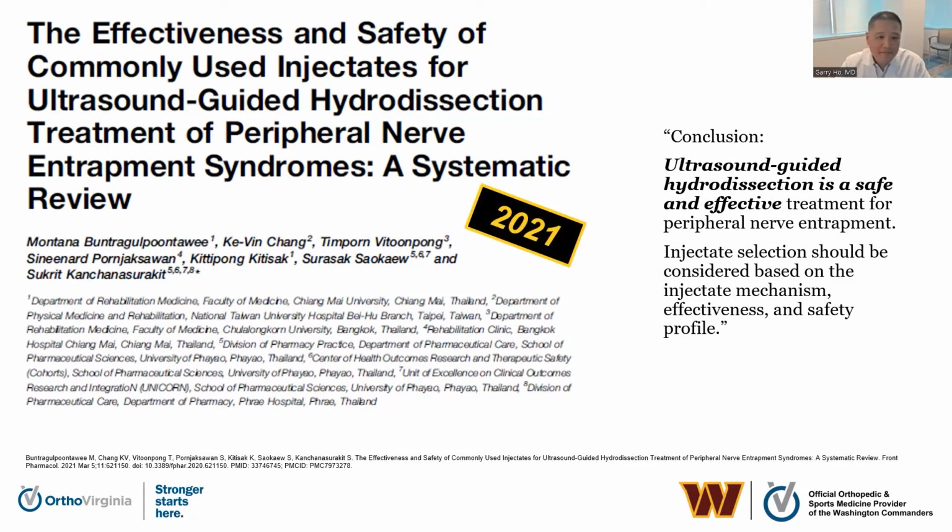So does that work? And this slide is just to remind me to tell you that it does. It does work. There's been studies done over and over again about ultrasound-guided hydrodissection. And certainly there's no silver bullet in anything in medicine, but it has been shown to be very effective for a large number of people with peripheral nerve entrapments. And this is from a systematic review in 2021, and there have been a number of studies. Now, granted, most of the studies are done in the upper extremity, but a growing number of research is done elsewhere in the body, and we can extrapolate quite a bit as we learn more and more about these conditions.